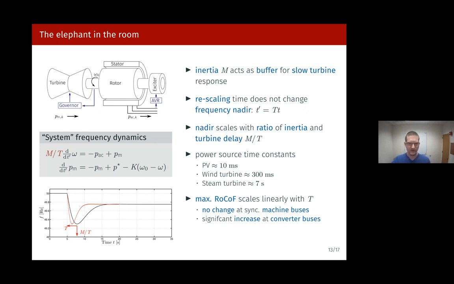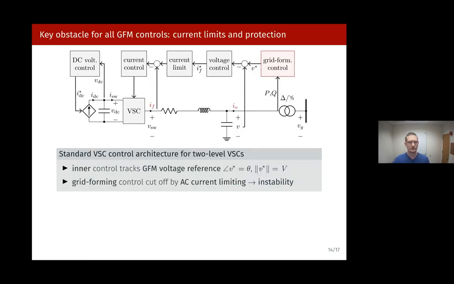So with this out of the way, let me try to shine a light on a more significant problem. You can see that these universal controls that I was pitching can potentially be deployed on, let's say, any number of technologies. I've used HVDC and PV as an example, but we are now also looking at how to apply this to wind turbines and so on, and it's looking fairly promising. The big problem is this third challenge that I was mentioning before, the converter current limits and potential limits on the voltage that you can modulate here.